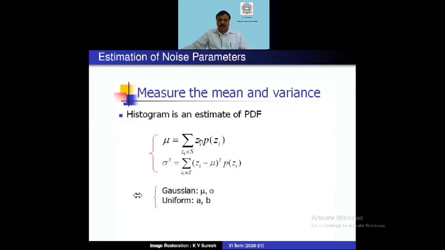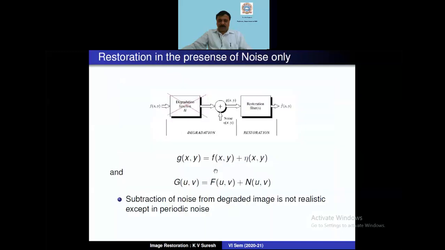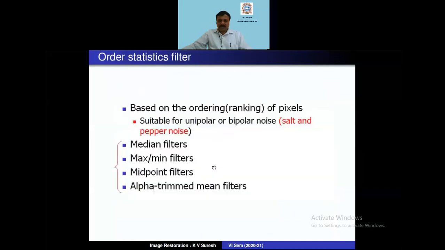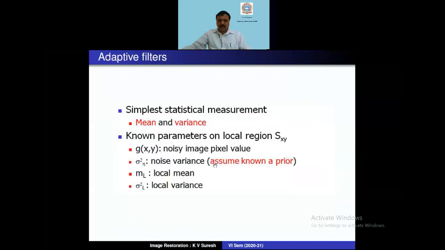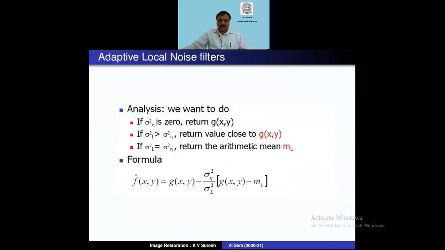That means over the kernel size, find the probability values, and you also know how to get the probability value of the gray level. Just count how many times each pixel value is repeating. The number of times the pixel value is repeating divided by the total number of pixels will give me the probability. That probability multiplied by the actual value, summed up in that region, will give me the mean value, and by using this formula we can find the variance. So find the local mean and the local variance, and then apply this algorithm.